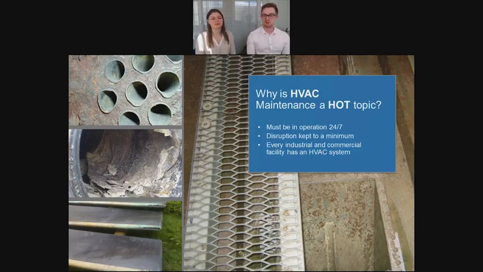Disruption shouldn't be prolonged, as it can increase your costs and prevent work from being completed in the first place. Even if an industrial site doesn't have something big like a heat exchanger, there's usually an aircon system or a heating system involved. More so on the commercial side, these units are often out of the way. They'll be up on a roof, in a spare room, somewhere off to the side where they usually get forgotten about. And it's not until the day they stop working that you remember you need good maintenance routines to make sure they're up and running all the time.